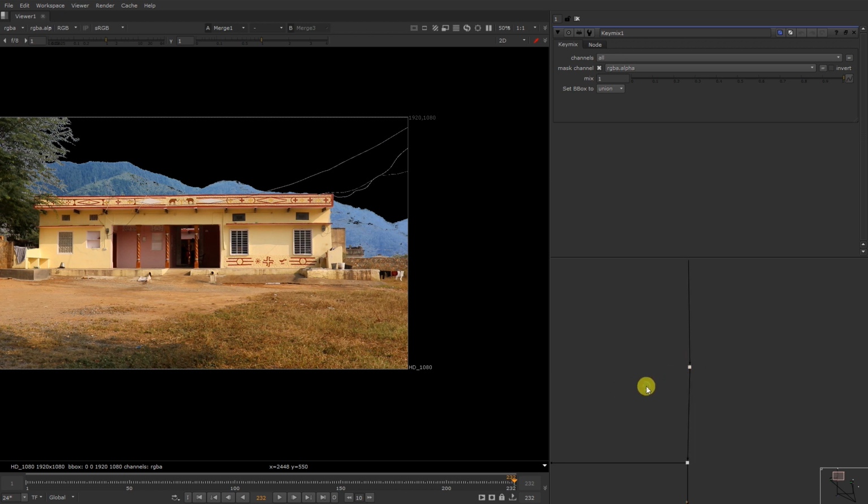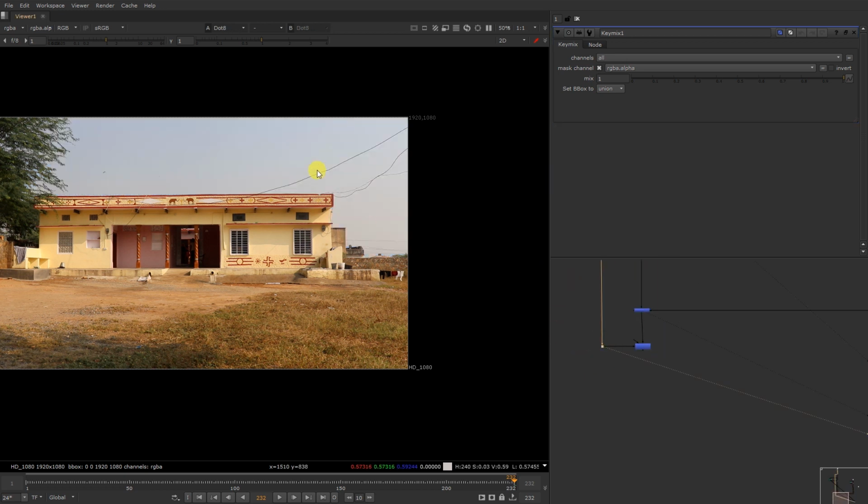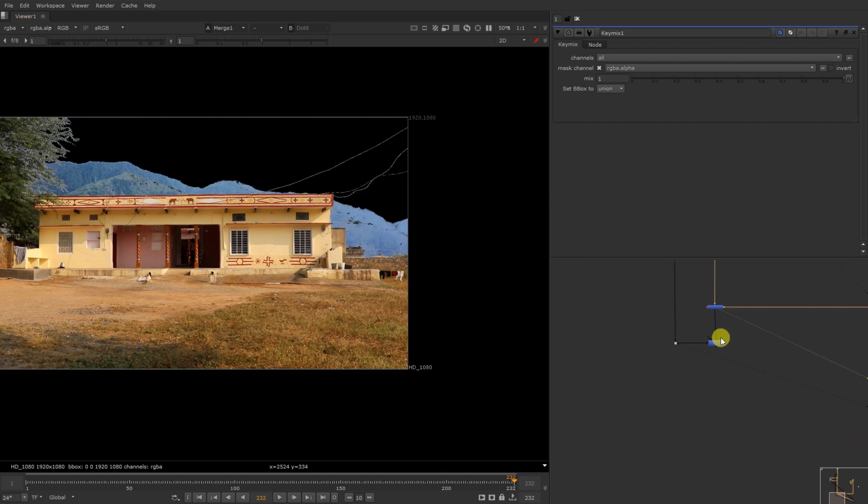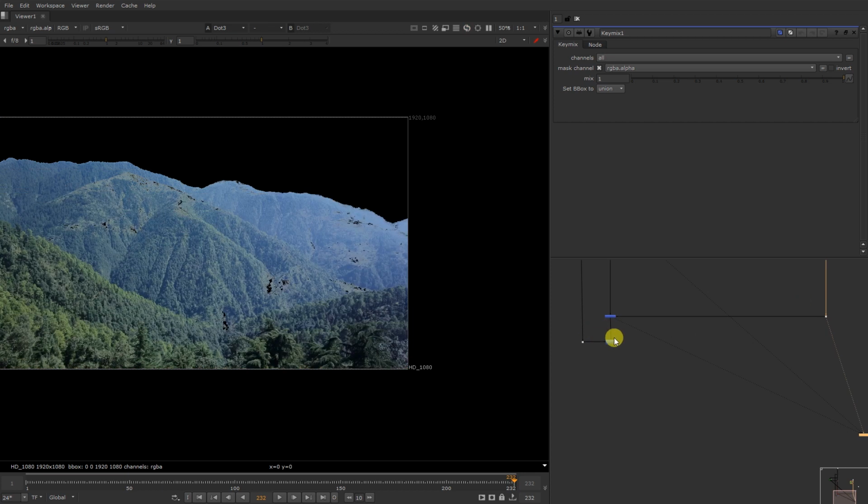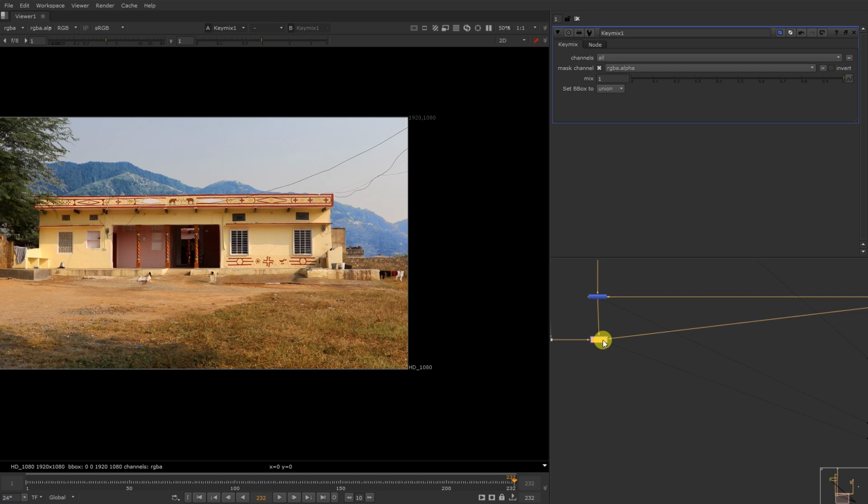Now you can see we have a key mix over here. I'm going to toggle this AB so that the sky is the BG and this whole comp is the foreground. Now we need to give this a mask, because I just need to replace this stuff only in my BG. This is the only alpha it would be using, key mixing it. Now as you can see, there is no addition, just a replacement of our mountain.